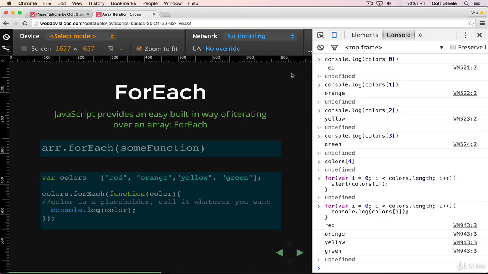Now, forEach hasn't always been a part of JavaScript, so it's relatively new compared to using a plain old for loop to loop through an array. It came out in, I think, 2009 or so. So there will be tutorials, and there are some older books that don't reference it, but for what it's worth, I think that it's the best way to loop through an array.